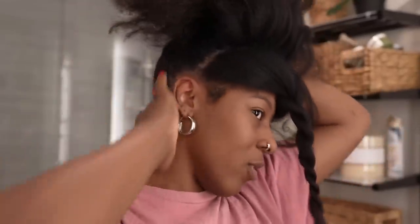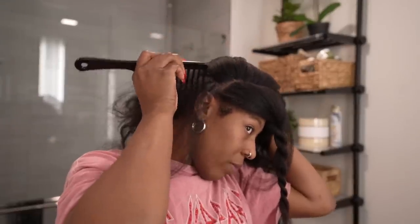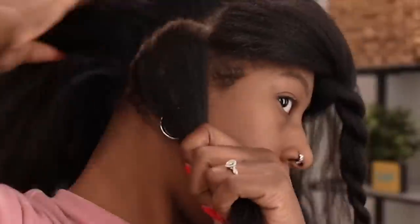Backside, if I wanna put my hair in a ponytail, right? All this can't just be braided away. You're gonna be able to see the tracks and the wig, and we're trying to camouflage. You just need a little bit of leave out. Not too much, just a little. Make sure there's gonna be hair available when I wanna put it into a ponytail or something.